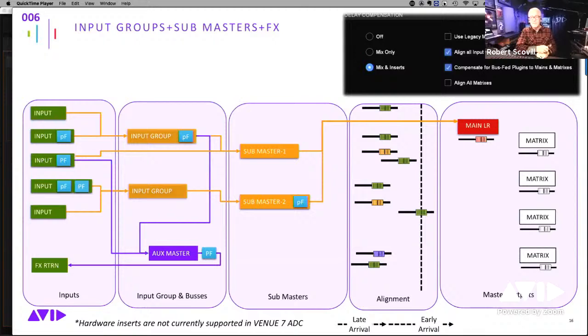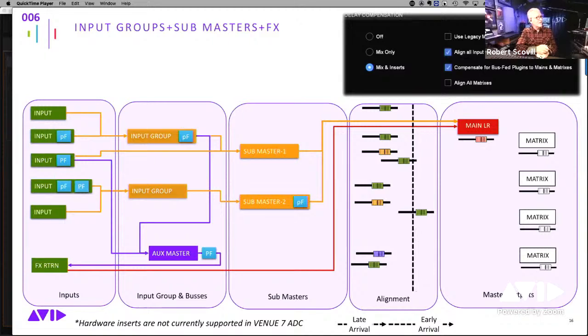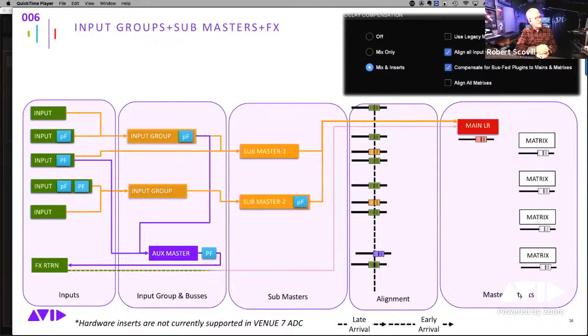This is a function of that bus-to-bus workflow that we have now. And then you might want one of the other inputs that actually is going to the submaster, directly to the submaster in that aux as well, which you see here, right? Well, if that's assigned to the left-right, we're all good, right? It's going to be in time. If we assign it to the submaster, oops, let me do this part first. If we assign it to the submaster, then it's going to be a little bit late, but that's okay again, as long as it's delay or reverbs, right? It's going to be okay there. All right, so there is using input groups to be able to do the same thing.